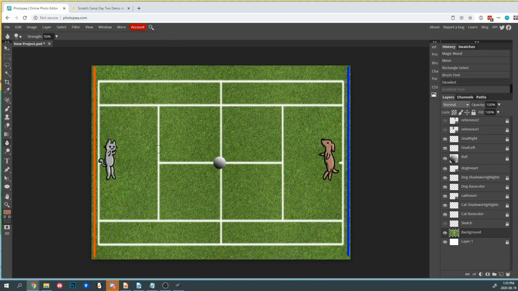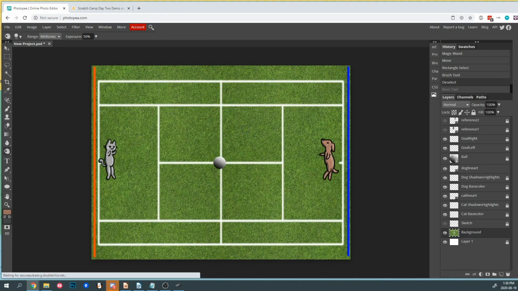Beneath this is the blur tool, and this allows you to blur parts of your image. And then there's the dodge tool. This allows you to lighten your image. And underneath that is the burn tool, and this darkens parts of your image.